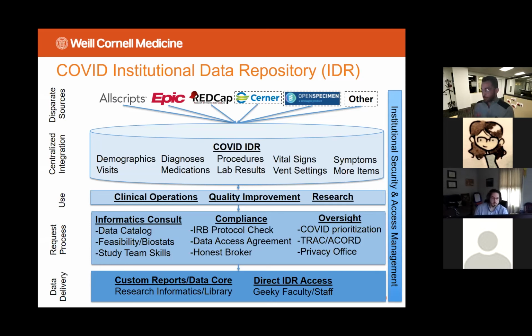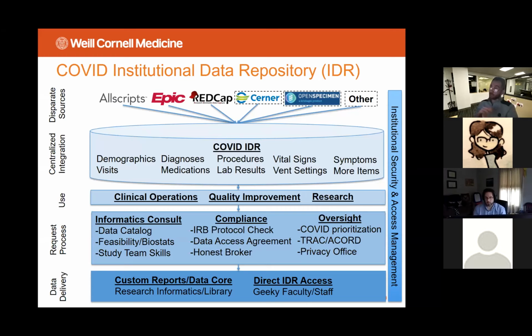Once we go over all of those compliance reviews and the informatics consult, it comes to the question of how do we deliver the data to you. We started giving direct access to our users. That's mostly for our key faculty and staff, and the ones that are a little bit more technically savvy, to be able to actually write the queries themselves against our source data, to be able to pull the data into their own machines or software, statistical software packages, to be able to use the data.